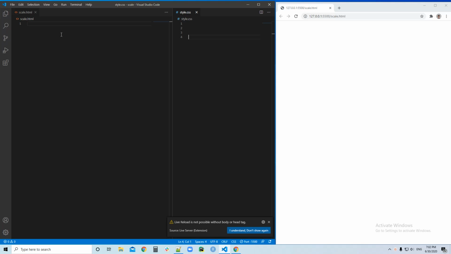Hey guys, today we're going to be going over some super simple stuff, just how to create buttons, or just any area, that when you hover over them, it changes size, and we're going to use transform and scale to do that. So first, let's write out the structure in the HTML doc.